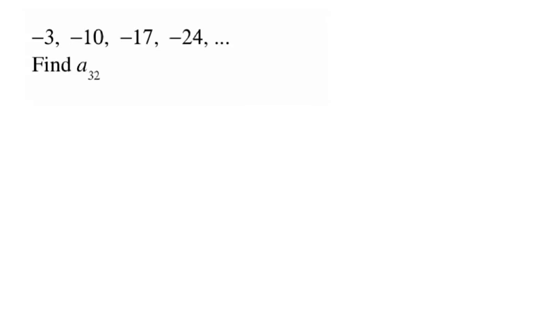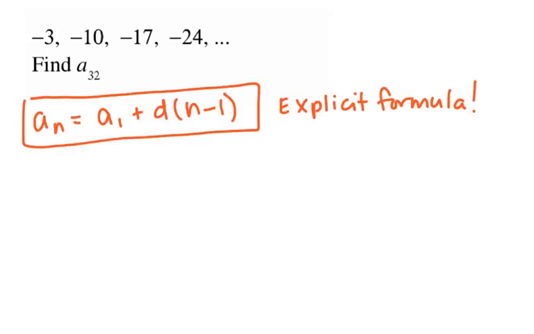Okay, so when you're working with patterns and they ask you for a term like the 32nd term in our example here, it gets a little more complicated. If I just want the fifth term, I can continue the pattern, but to continue the pattern on and on until I get to the 32nd spot is just going to take up way too much time. So this is when our understanding of the explicit formula comes to the rescue and makes this question go quite quickly.